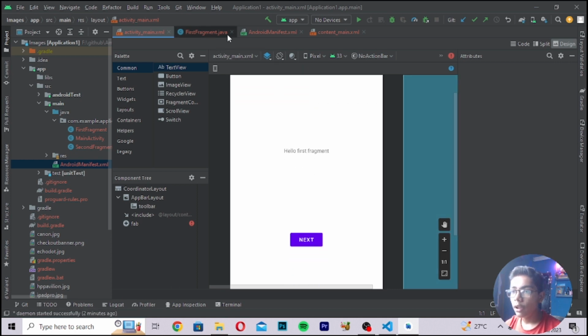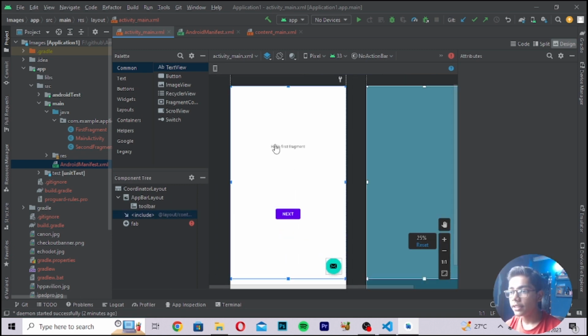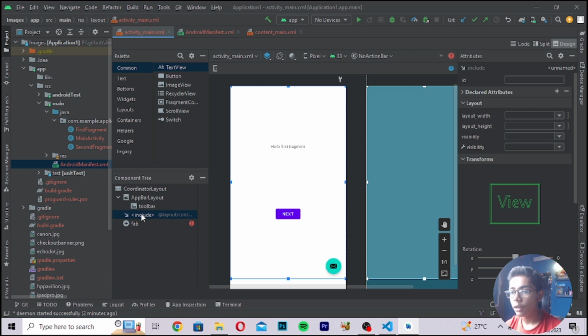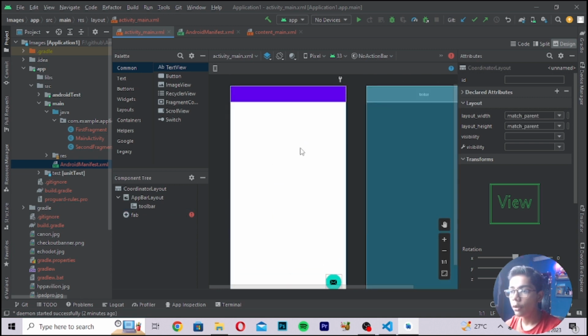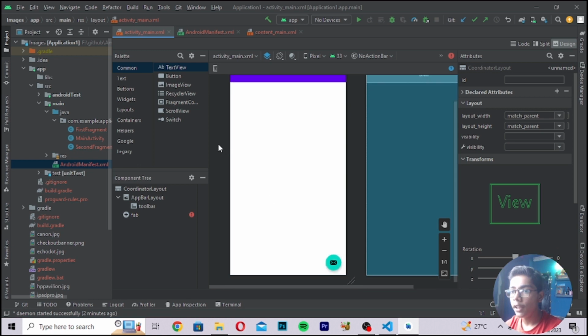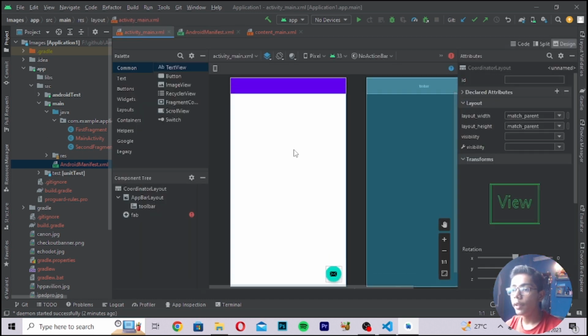Now when you have to style this, first of all you can zoom in and zoom out. You can change your text here if you want to. You can add your own stuff here. If you want to delete all these things, you can directly press the delete button. You can see all the things have been deleted. Now if you want to drag and drop anything from here, you have to directly move on to this. Okay, so I will be directly moving in this file. You can see all the things I was getting have been removed.